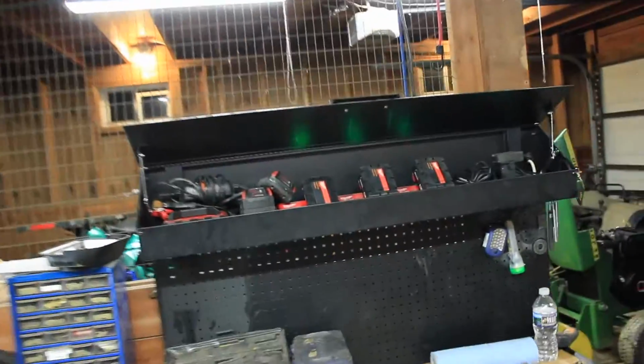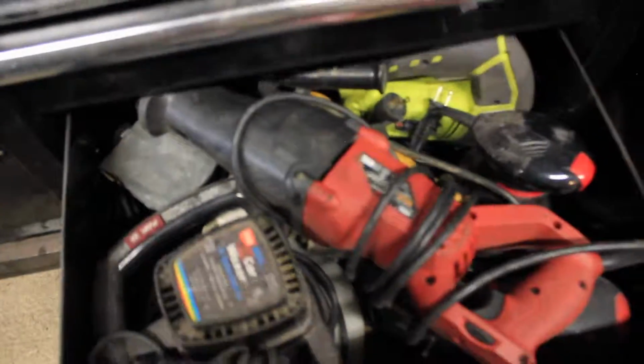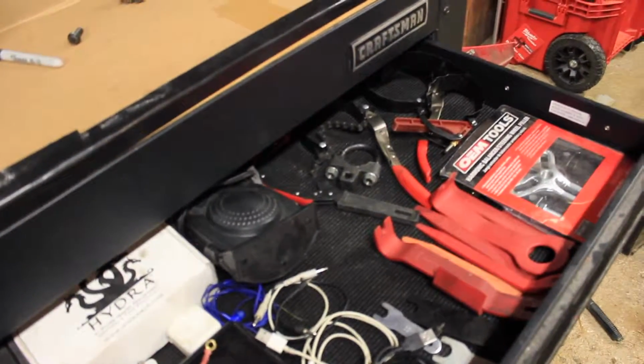Yeah, that's going to be a wrap for today. I'll try to give a more detailed description tomorrow. But everything is organized in here now, including all my chargers. My tools are all organized, organized for me to know where everything is. If someone who didn't know came in here, they'd probably be like, what is this? But I tried to make sure everything was organized, organized the best I can, at least. Even up here, all my hammers. And I'm starting to use this now, too, as well.